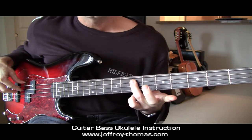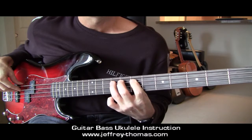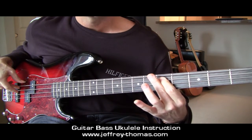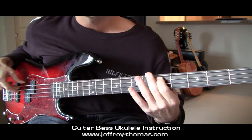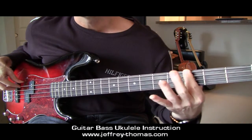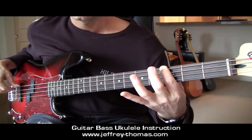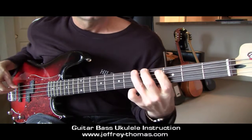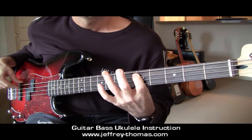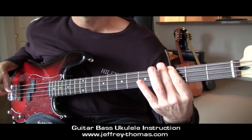Grace note slide from 7 to 9. Pull off from 9 to 7. And a slide back to 5. Okay, that's what you would do for the first measure. Then the next chord up would be G, and you're going to play 3rd fret, 4th string. Slide from 5 to 7. Pull off from 7 to 5, and then a slide back to 3.